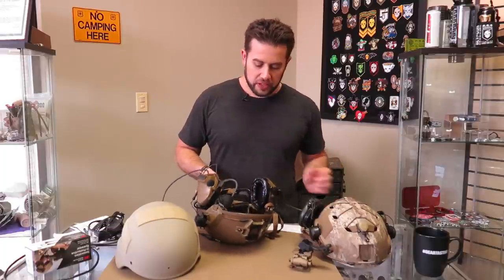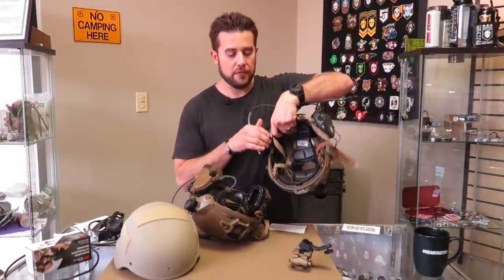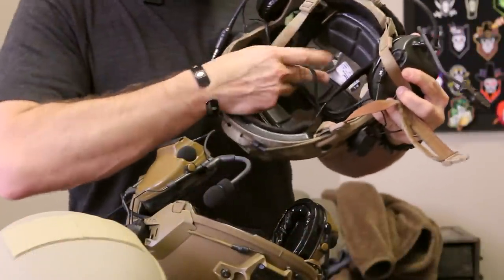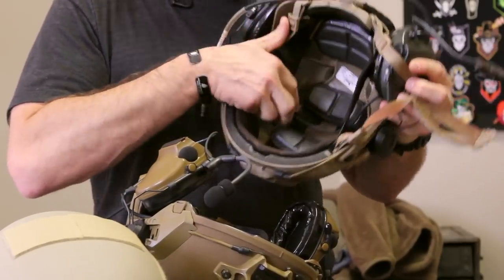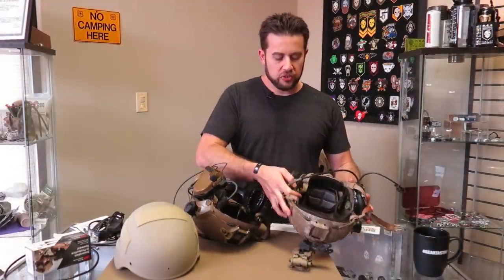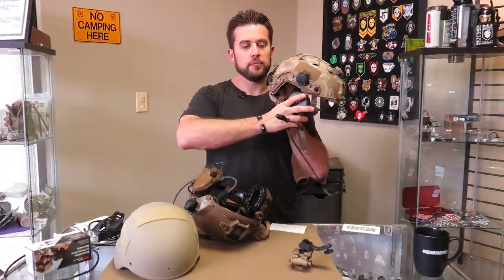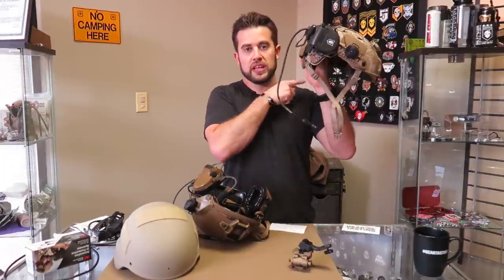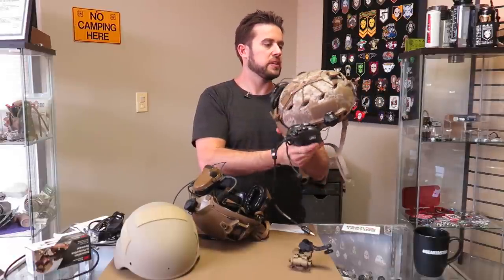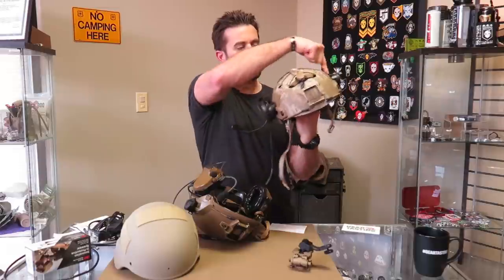And one of the big things that I liked too is, and I know the Sordins weren't configured out of the box for setting them up like I have on this helmet, but you can see on the inside, hopefully, the cord that runs between each of the sides of the ear pro is fairly short. That means to actually flip them up like they were designed to do on these ARC rails, and fold them out of the way on the back and then down to your side, that cord is moving inside of that helmet while you're making that movement. And yes, I suppose you could run it on the outside of the helmet to maybe get rid of that issue. It looks like it might be enough to go over the top of the helmet.